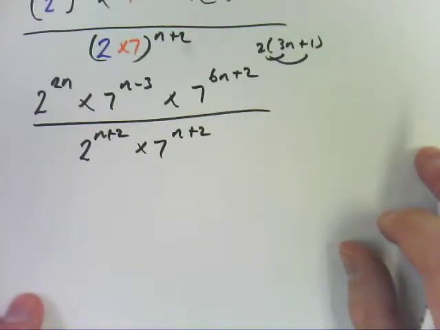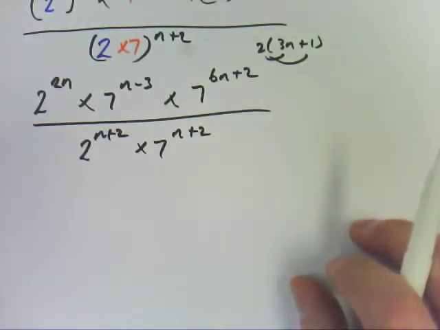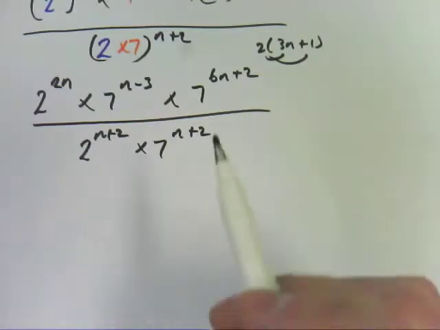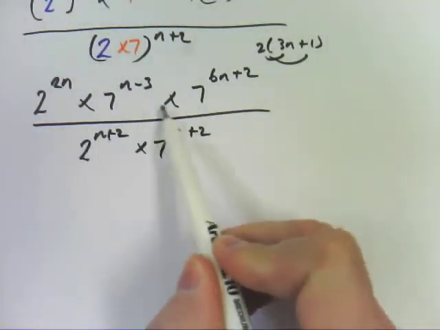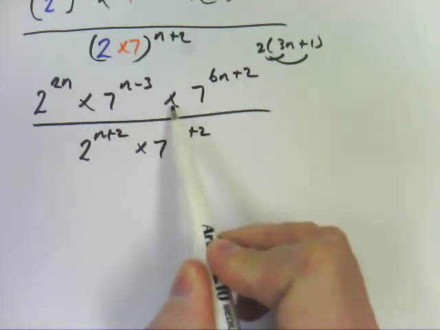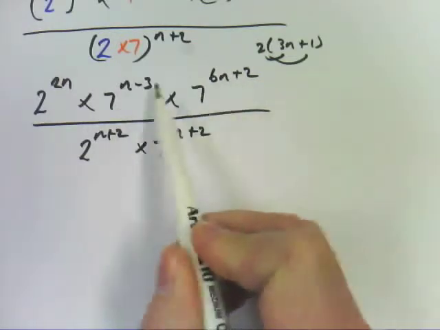You want to drop out? Cancel. Can we cancel? You cancel the 7. No. What's the 7 to the n plus 2? It's going to take the 7 to the n plus 2 out and it'll be 7 over 7. I like your theory, but no, you can't. The simplest step is to work on this multiplication here between these two 7s, and add these two powers.